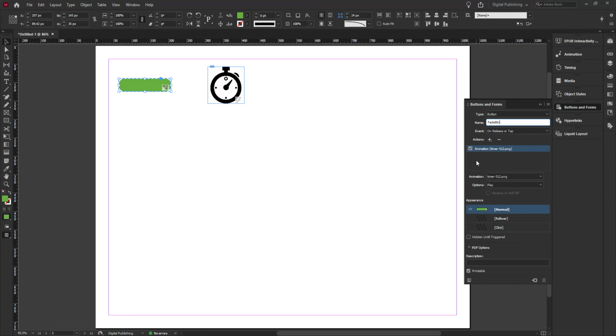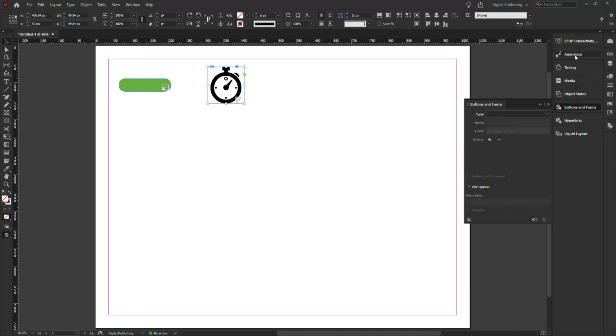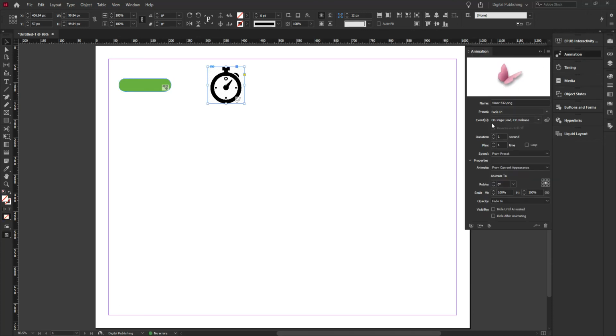The only difference is that it made it a button automatically, and that it points directly to what action is going to happen automatically. So I don't have to do anything. I don't have to add an action to this. Let me go back to the graphic really quick. Open up its animation window, and you'll notice that now it says both on page load and on release. Obviously, on release refers to the button action, which is what I want. But on that page load, I don't want that. I don't want this to fade in as soon as I load the page. I don't want to see this when I load the page.